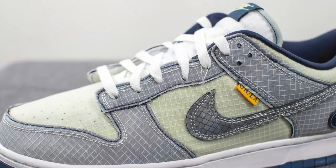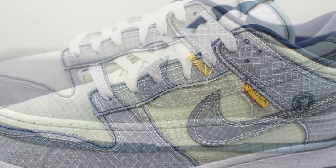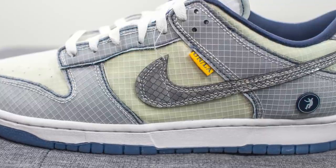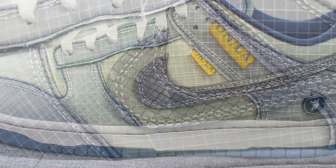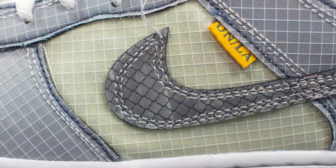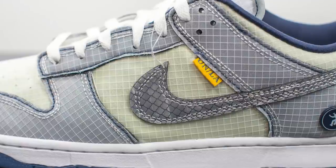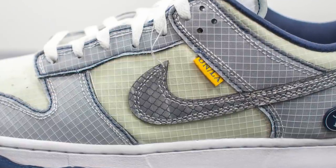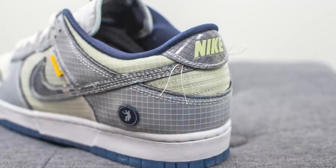Covering the eyelets we have more of that Midnight Navy leather, again covered with ripstop. On the mid panel underneath we have more of that pistachio colored leather, and overlaid on top we have this Nike swoosh constructed out of a reflective silver 3M finish with a pattern inside that resembles snakeskin or a chain-link fence. Throughout the shoe we have these extra-long threads purposely left like this to give it more of that DIY and unfinished look.